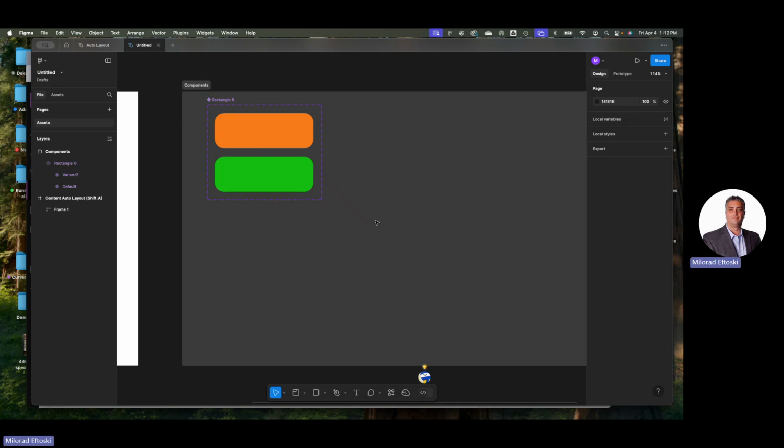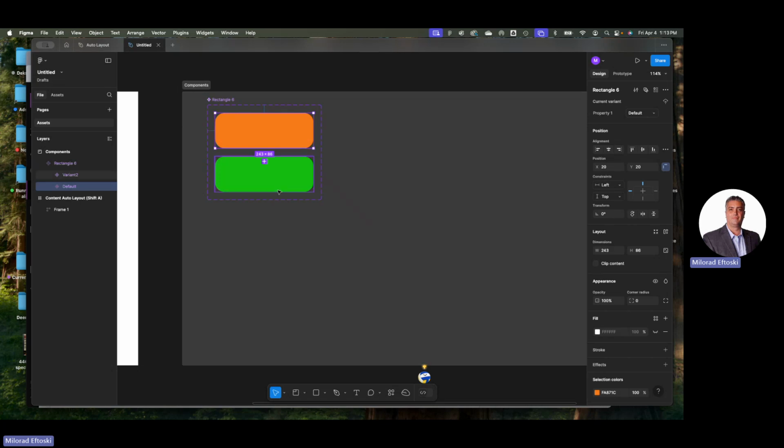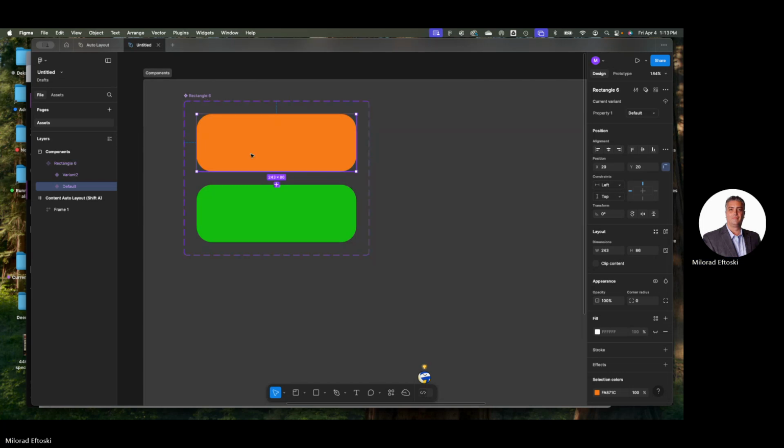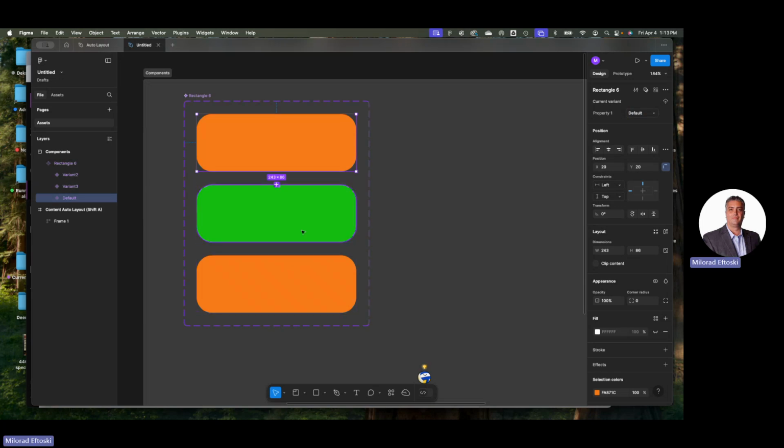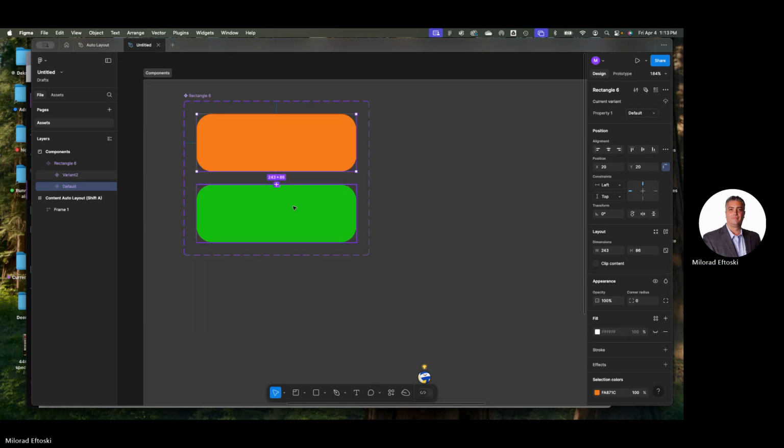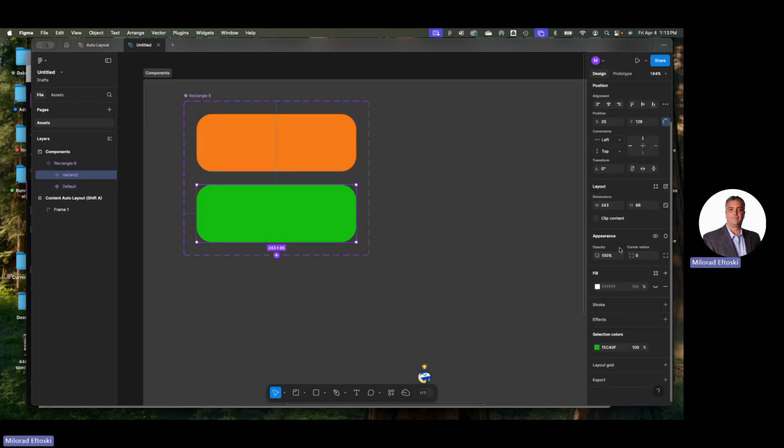It's up to us what we want to do, a rollover, a click, a drag, a hover, whatever action you want to program. I'll do the most common one, which is a tap. For that to happen, you have to interact with these two states or variations. So we zoom in. Just trying to find the names here. Give me a second.